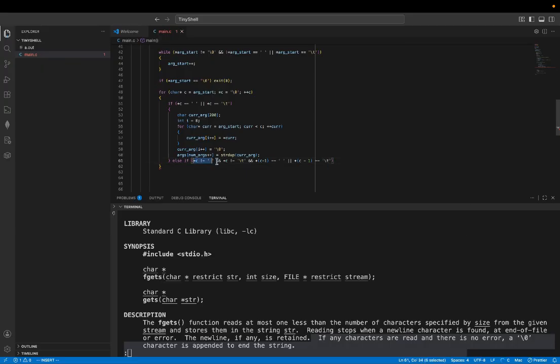So what am I saying? What if this character is not a white space character and the previous character was a white space character and C is not at the very start is important.